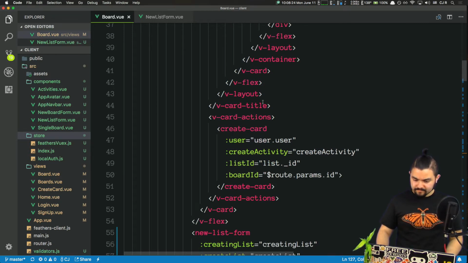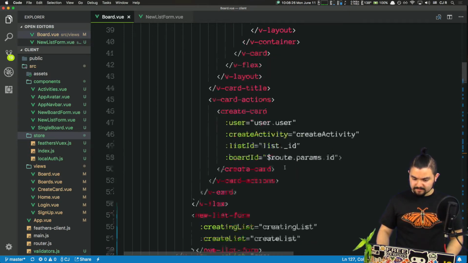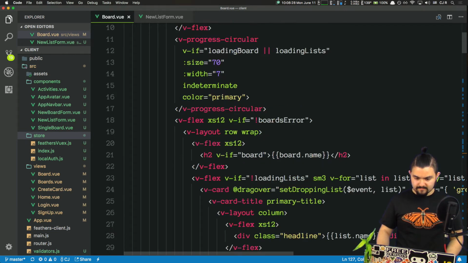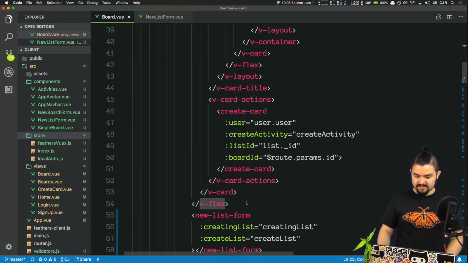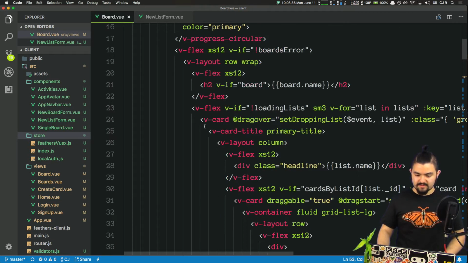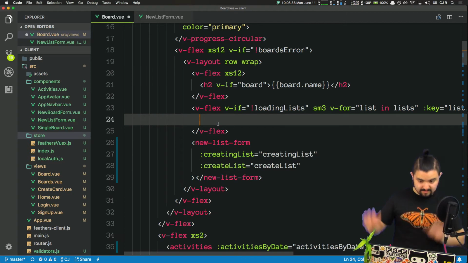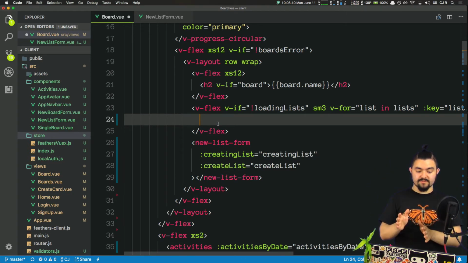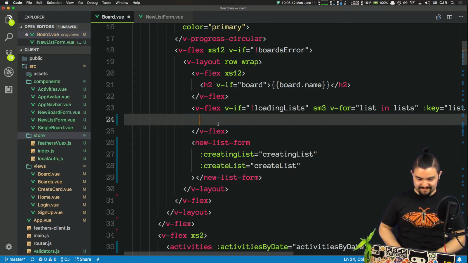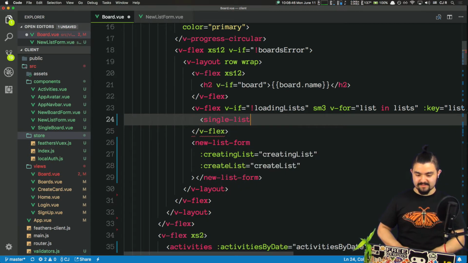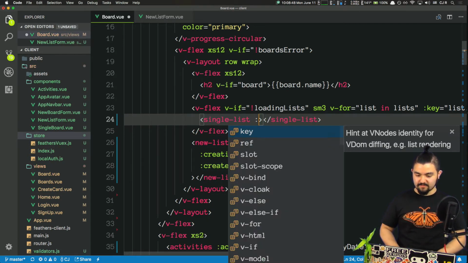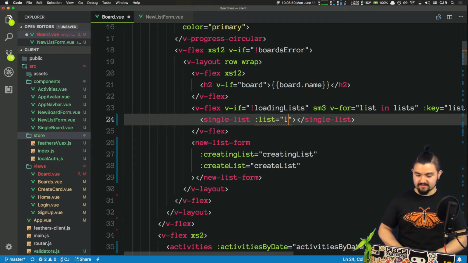So if we look at this, this is creating each individual list. So this right here, we can create an individual list component. So let's call this single list, and we'll pass down list to it.